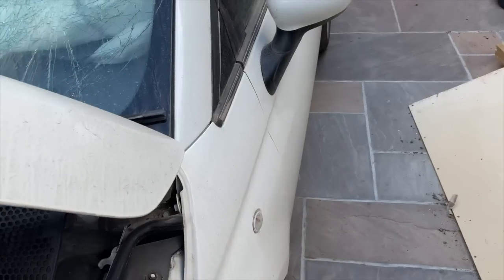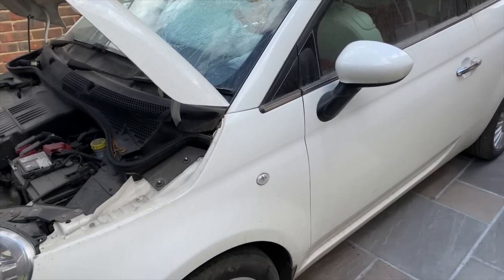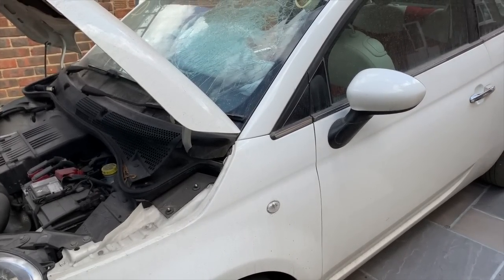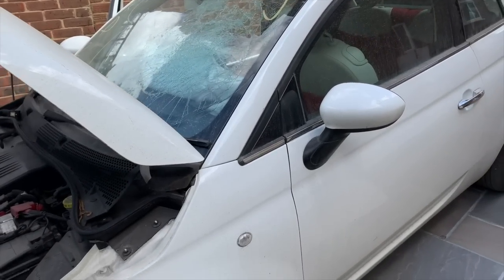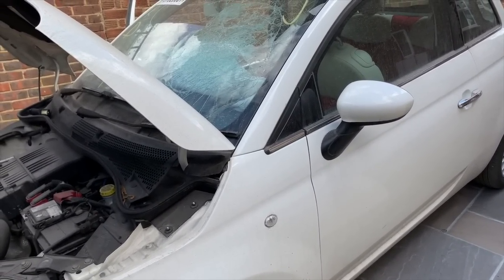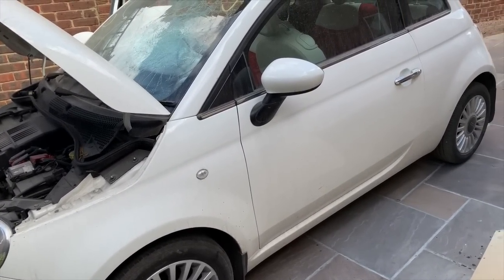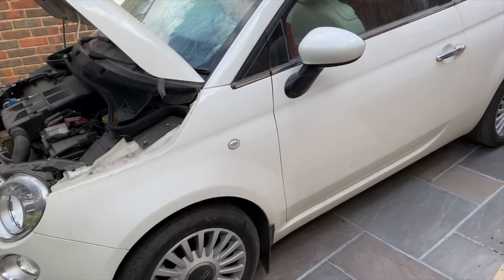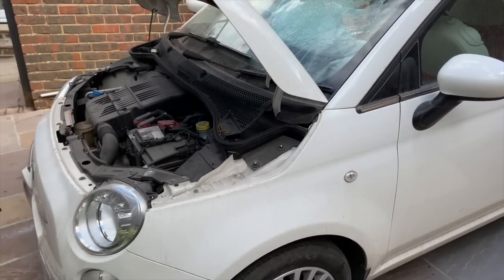I've spoken to a windscreen man. I've got a new windscreen man who's just given me a price of £135.20. It's only £5 cheaper than the other fella, but he's local, and he said he could come tomorrow, but I said I wanted to get the dash done, make sure that's done today. If he happens to be able to come tomorrow and I have done the dash completely today, then I might get it done. Failing that, I'm just going to get him around next week to do this one and Marilyn, which is hopefully coming back from the body shop tomorrow, which obviously needs a screen as well.